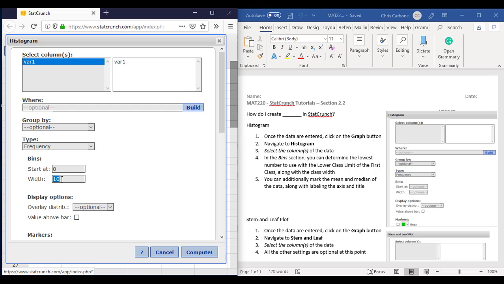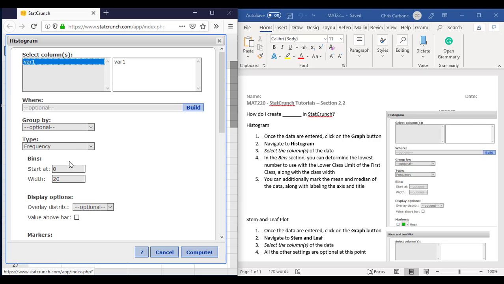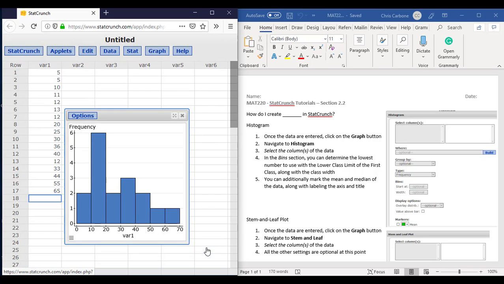If you wanted to change it based upon whichever way you want to make it viewable, for example, if I use a width of 20, it would drastically change the data. Do note the way that the graph changed here. Here we have a skewed right distribution, but if we left it where it was before, with a width of 10, notice that that graph, which still resembles kind of a skewed right distribution, is definitely having a bit more of a dispersion effect in here. But that's a topic for a different unit.